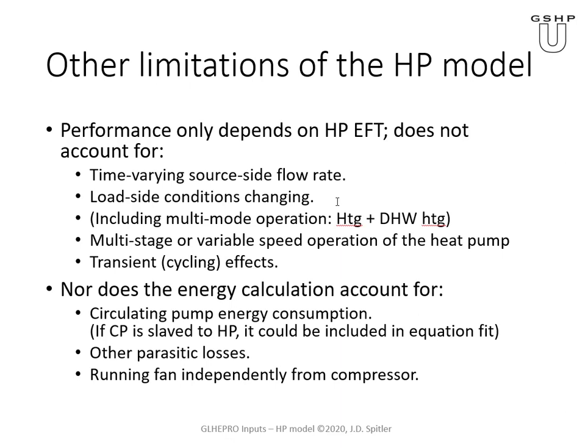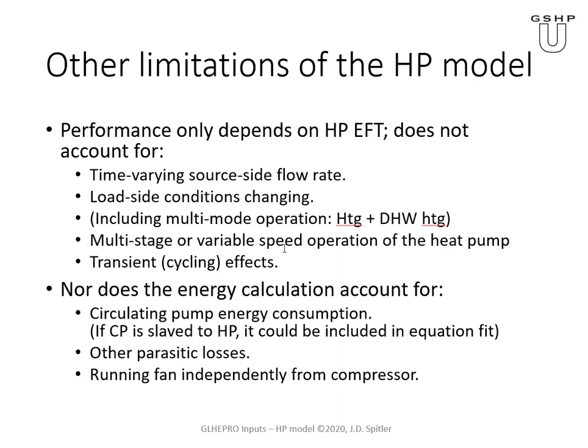It doesn't account for load side conditions changing. Another example, which would apply, say, in a Scandinavian or Northern European ground source heat pump system, which is a water-to-water system, is that systems often operate some for heating and some for heating of domestic hot water. The set point temperatures may change considerably between the two, and the performance may change. So we don't really have a good way to switch into different modes, at least not at present.